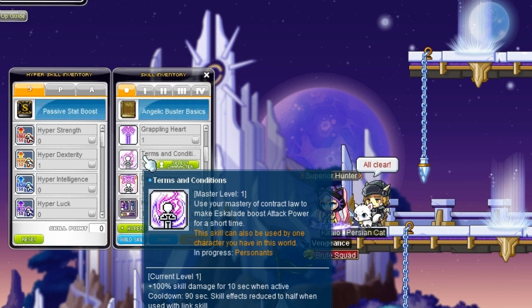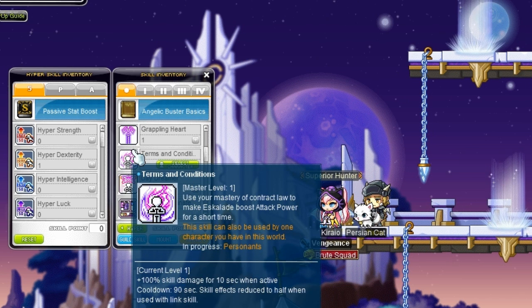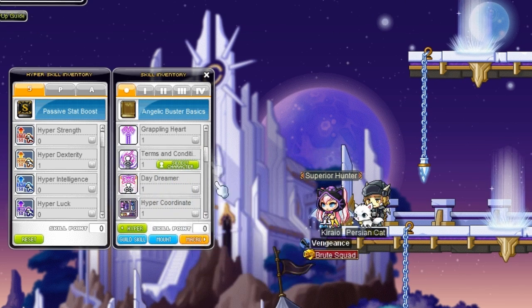Terms and Conditions is your link skill, and this is probably one of the best ones, but it has the shortest time frame in the whole game. 10 seconds. And for those 10 seconds, you basically have double your range. So if you have 30k range, you're going to get 60k range. This is amazing. Very helpful actually too.